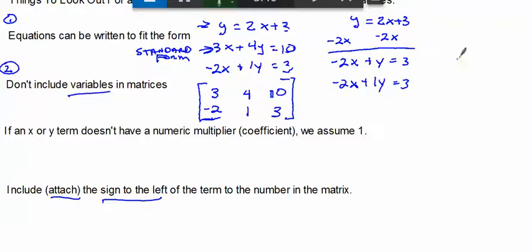Now, suppose you were given an example where I had 7y equals 84 and I had 6x plus 2y equals 10. Well, I'm going to rewrite this so it fits the form.